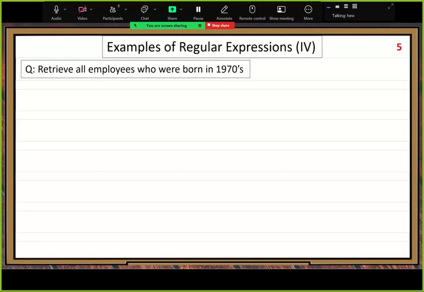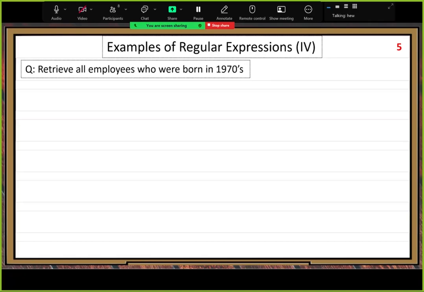Another example. Retrieve all employees who were born in the 1970s. This time you need to check the birth date. The field name we call B date.